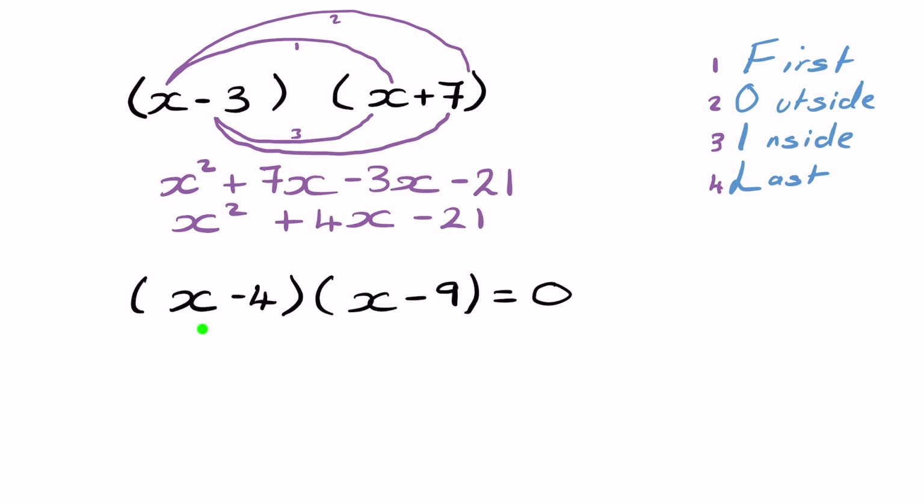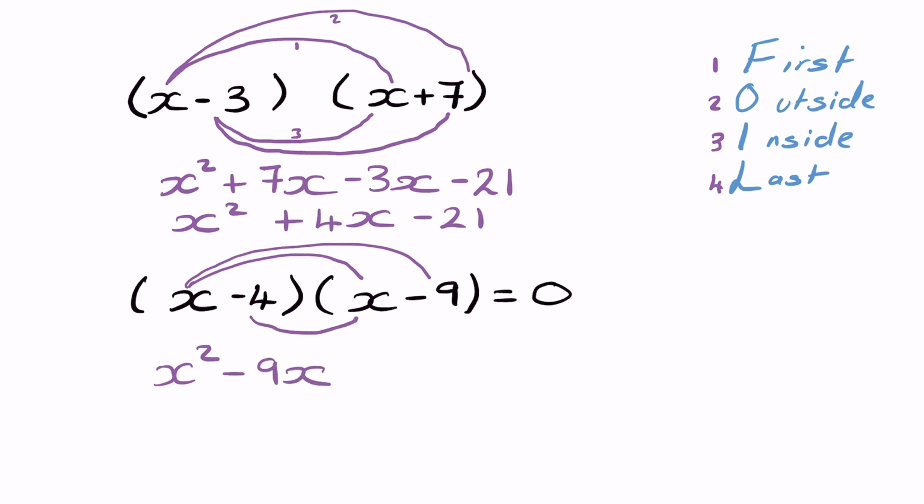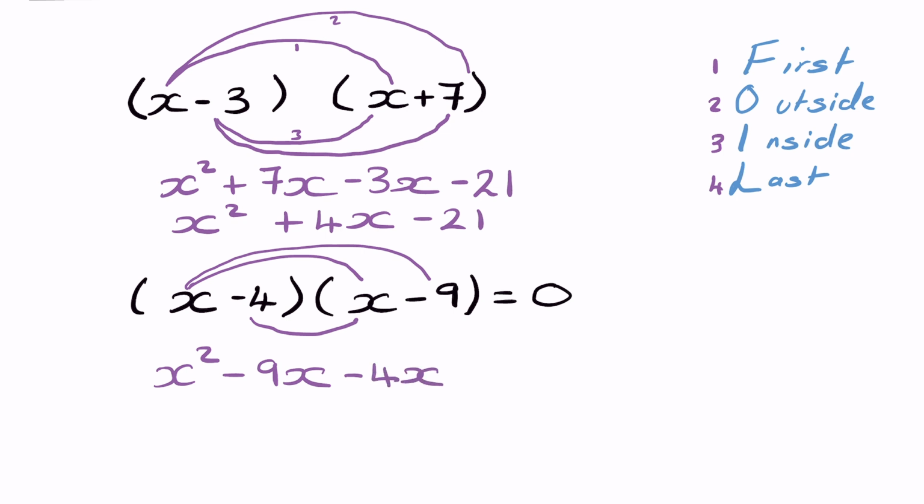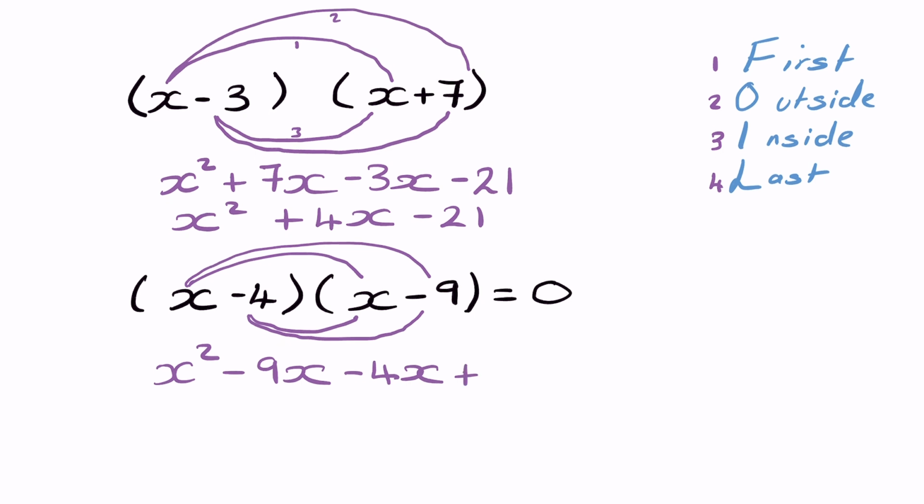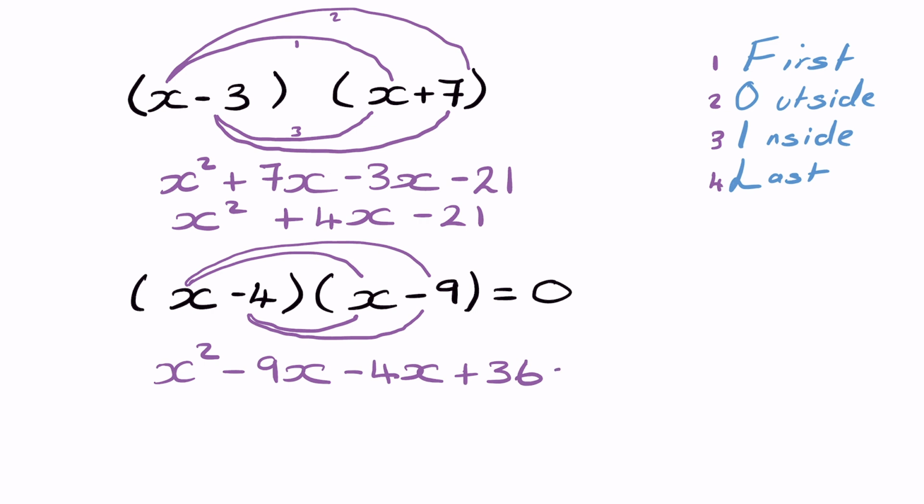When you do factorize it and put it in double brackets, because it's an equation, it will have an equal sign, and likely you will have a 0 here, or you might have y, but 0 and y, it's the same thing. Start with the first, that was x times x, that gave you x squared, and then you have x times negative 9, gave you minus 9x, negative 4 multiplied by x is minus 4x. And lastly, negative 4 multiplied by negative 9. Do the signs first. A minus times a minus is a plus. And that gives you positive 36, still equaling 0.